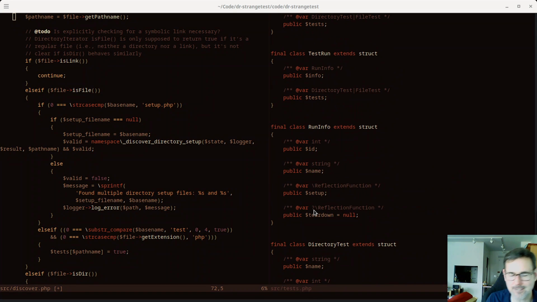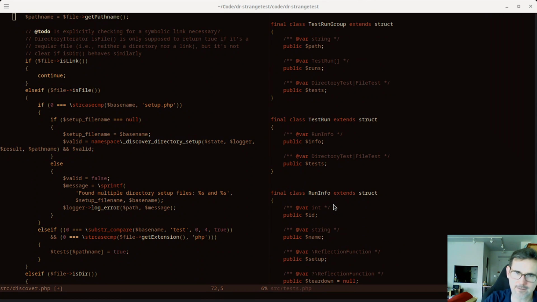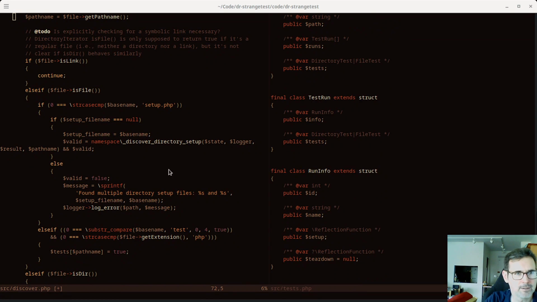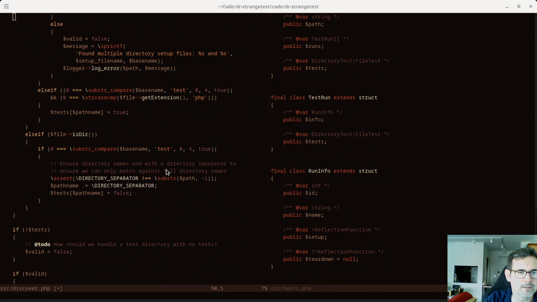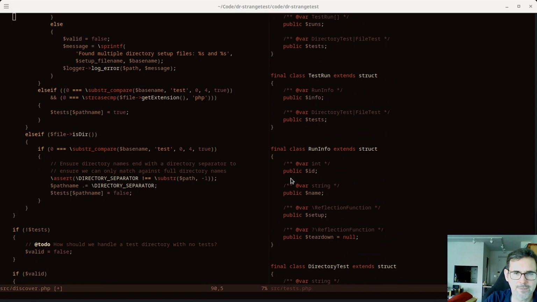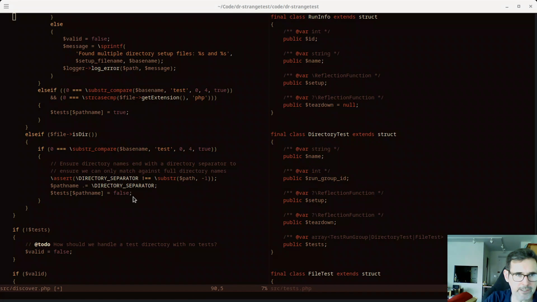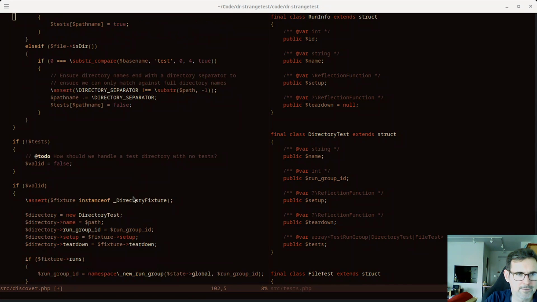So creating these test runs basically creates this artificial, virtual hierarchy in the test hierarchy that we don't actually save in directory tests. So how do I want to handle that?